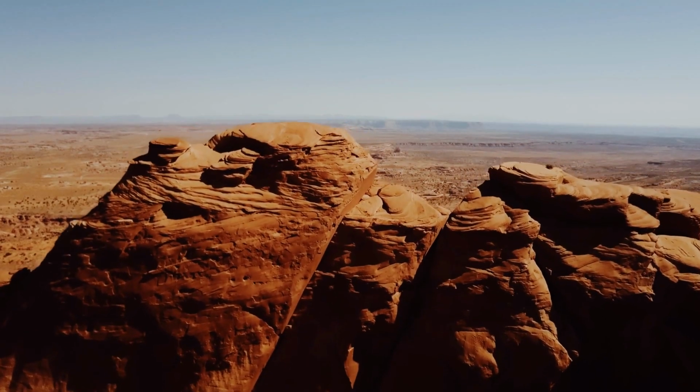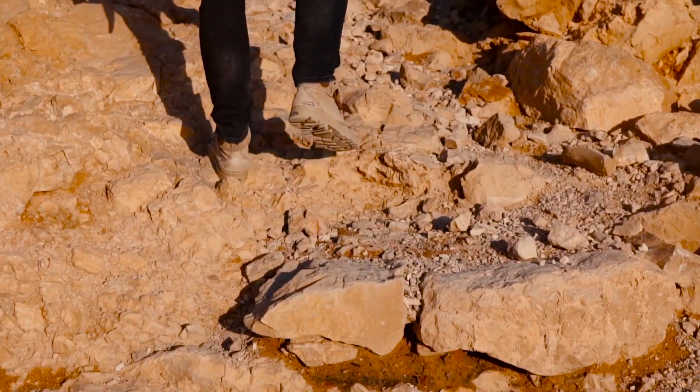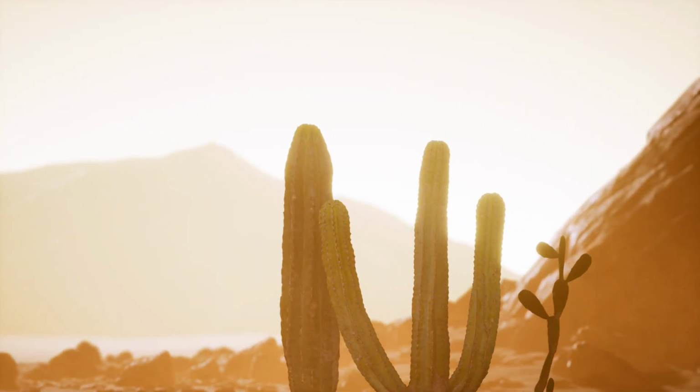Now, the hike to actually get to the wave is a 7-mile round trip. There's no markings. There's no designated path. I mean, they show you a recommended way to do it with a bunch of pictures and a paper brochure kind of thing. So eventually I reached the wave.